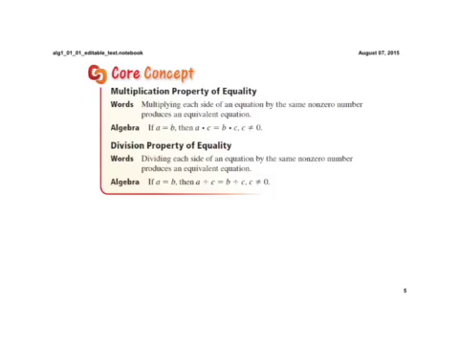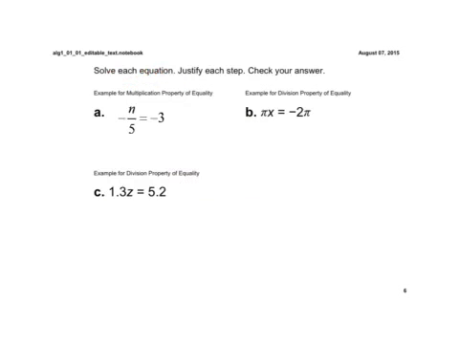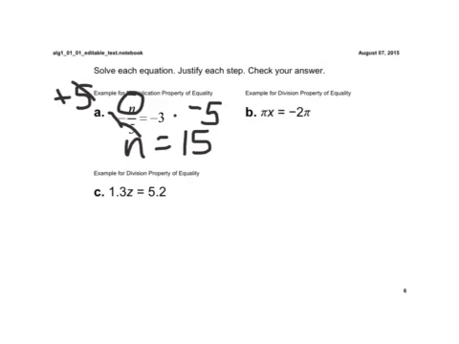The next core concept is the multiplication and division properties for solving equations. We'll go ahead and write an example. So this first one, we have the opposite of n over 5 equals negative 3. We want to get the n by itself. So since n is being divided by 5, then we're going to go ahead and multiply both sides by 5. But because it also has that negative, we're going to just go ahead and multiply both sides by negative 5. And now, the two negatives on this side cancel out to be a positive. And the 5 divides with the 5, and we're going to get n equals 15. And there's my final answer.